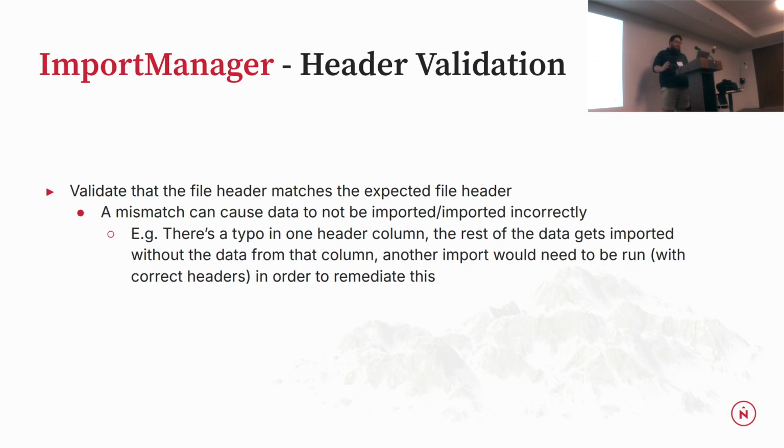Now getting into header validation. Again, when the header doesn't match, you might have a bad time. If there's a typo in one of the columns, maybe you import all the data, but now you've missed a whole column. Now you've got to do the whole import again to grab that column back, right? Or maybe you have a CSV for just that one column, but you're just going to have more issues, more errors.